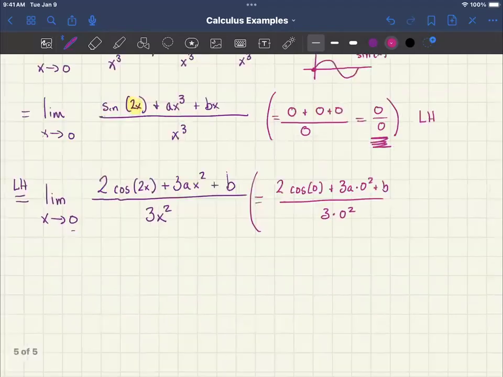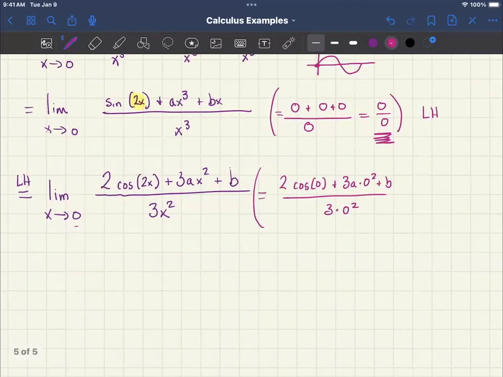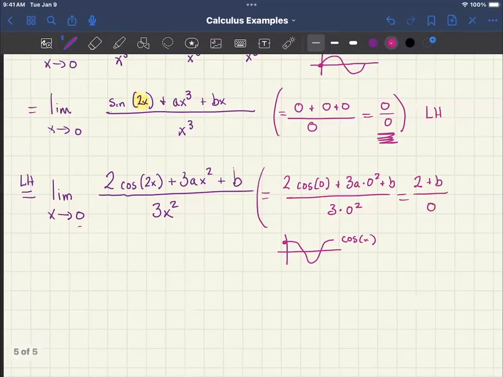All right, so here we have another situation. Here's the second trig function that you really do need to know for calculus. It's a nice thing that you can get away without knowing too much trig, but there are some things that are super important. So cosine of 0 is going to be 1. 1 times 2 is 2. So we have 2 on top. And then we have our b value that survives as well. And we have a 0 on the bottom.